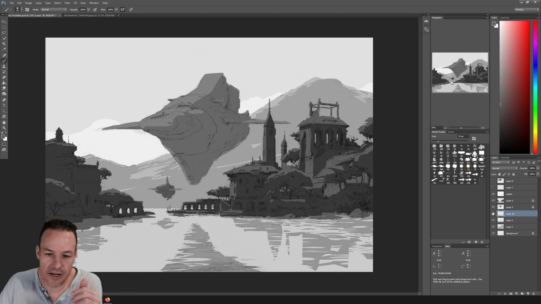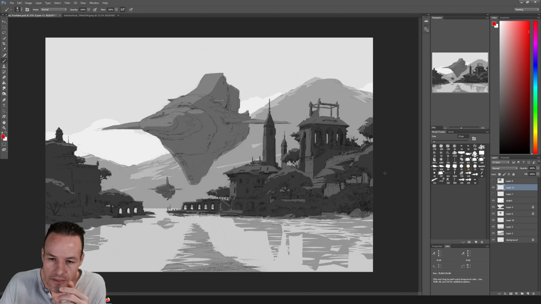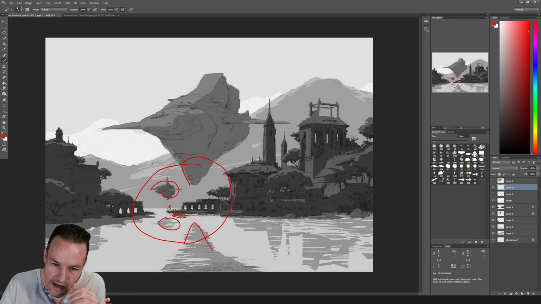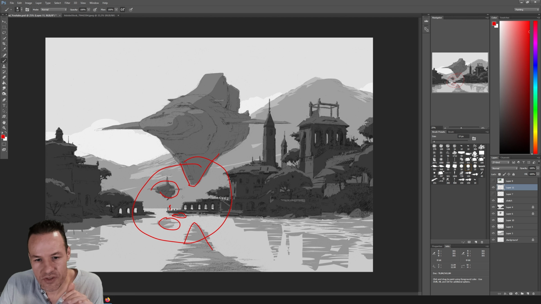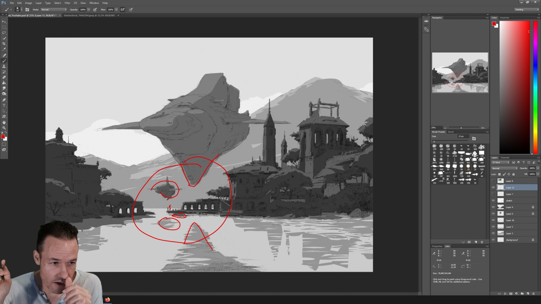Now there's one shadow layer, and what is a nice side effect is that there's also a kind of convergence of stuff going on here. There's this little ship, there's the people, there's the shadow, and then there's the reflection, and this reflection is pointing in, and this fin is pointing in. So what that gives you is a very strong focal point, because we always look where stuff is converging. Where there's a lot going on, it's a point of interest.